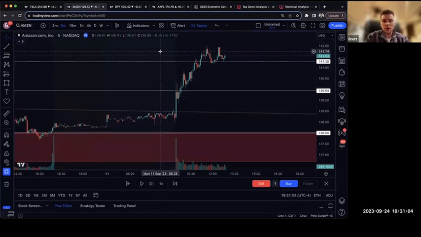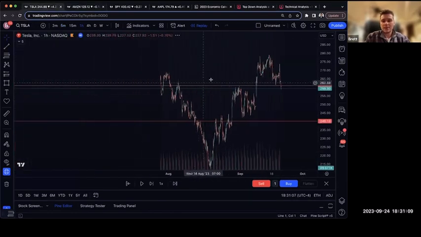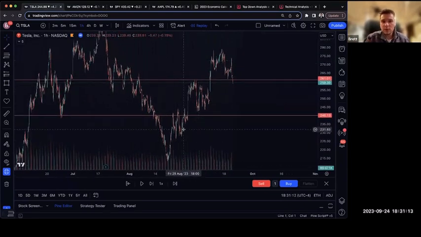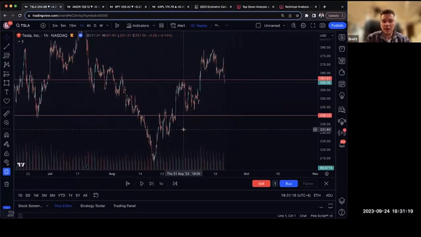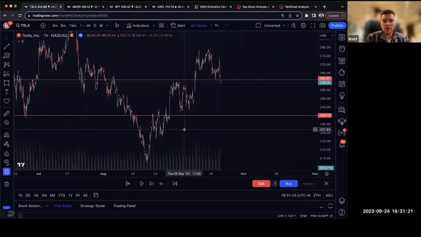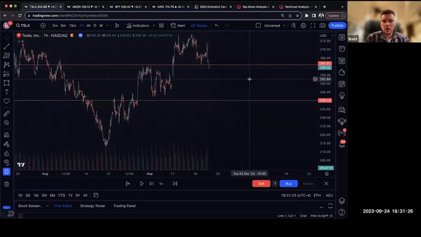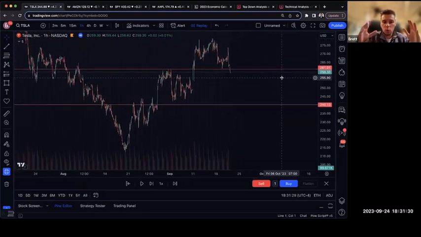Now I'm going to show you a new chart here. I'm going to show you a Tesla chart. So you guys can see this, right? So I was short. Many of you guys were also short Tesla, and this was a beautiful trade. Why were we watching Tesla puts? I want you to look at this chart right now, and I want you to see where our thought process was when we took Tesla puts on Thursday.